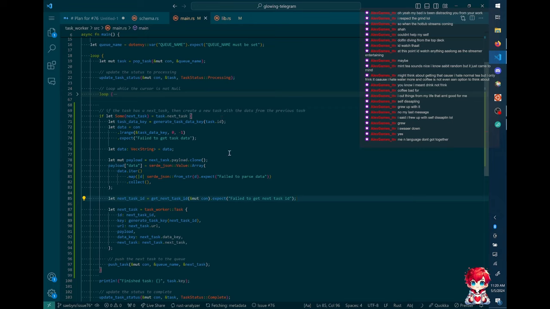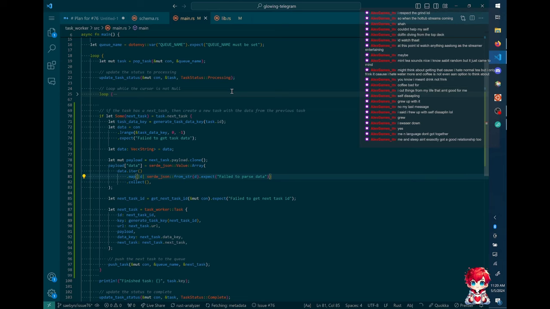Inside of the task worker, I am going to be using .expect. So this will panic, and that's fine. The worker will crash and we'll start up another worker, right? That's how the worker should behave, but the library code can also be used by the task API, and that shouldn't ever cause a panic. Yeah. And this lack of sleep makes everything worse.